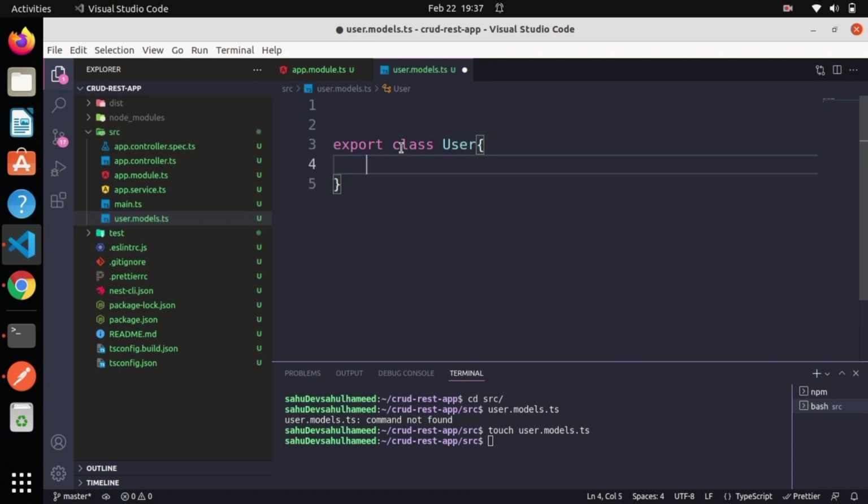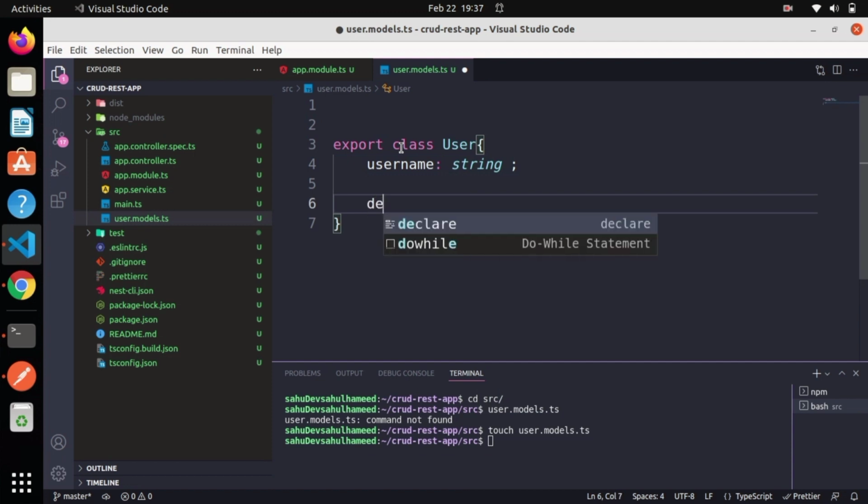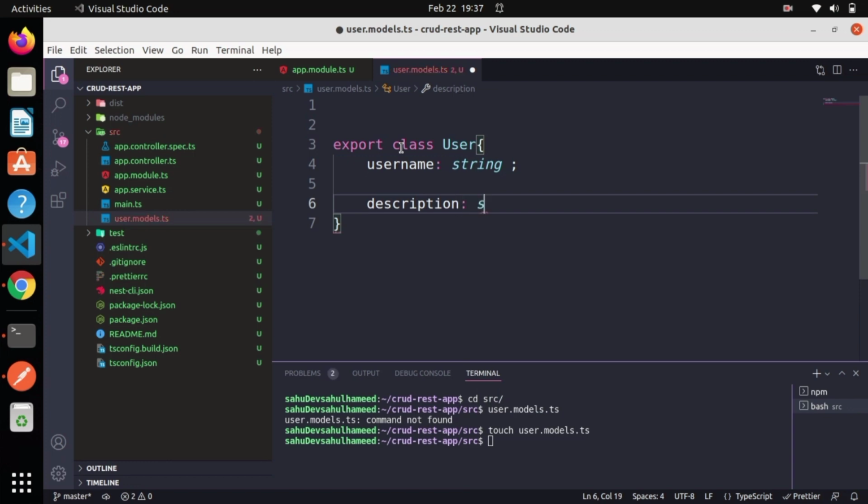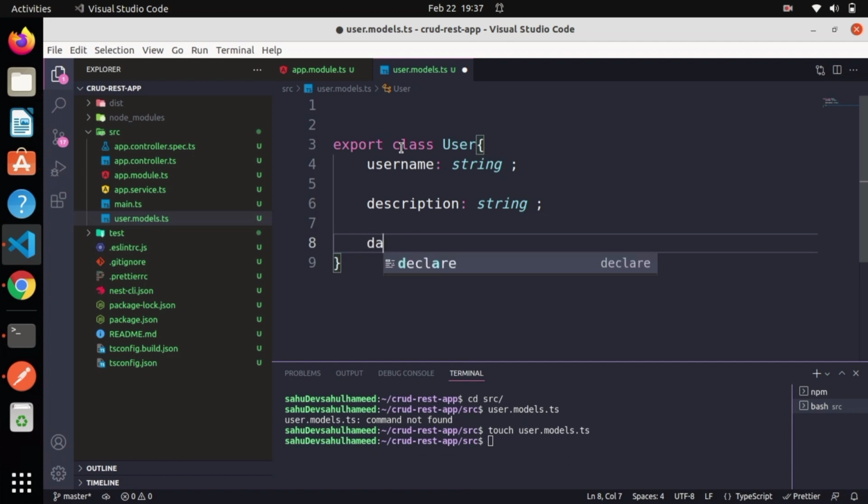One is username, which is in string format, another one is description, which is also a string, and another one is dateAdded, which is going to be of type Date.